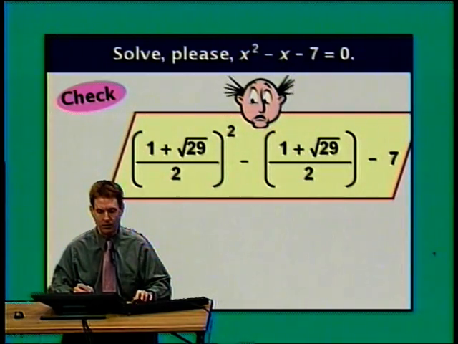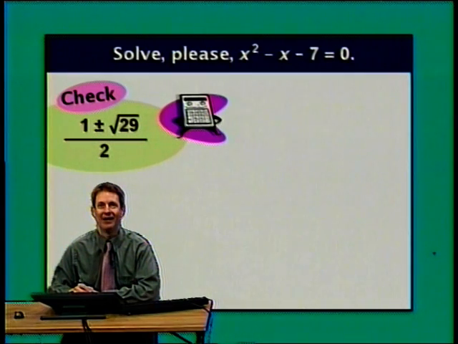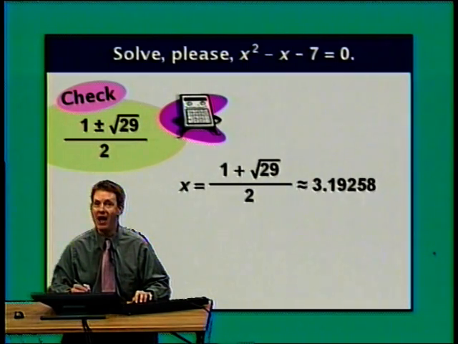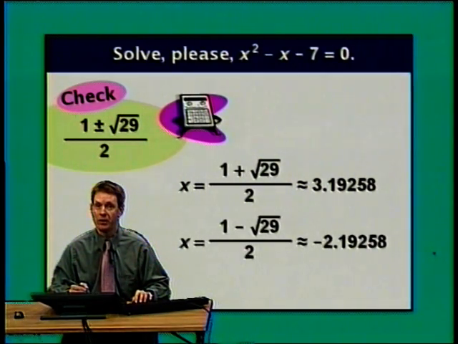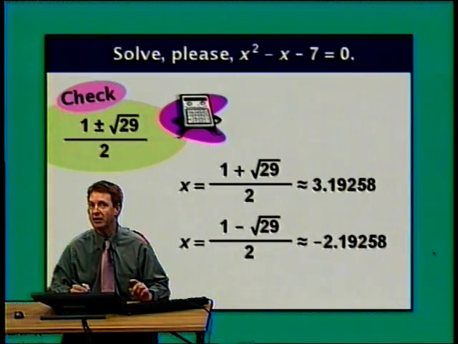I think what I'm going to do is call on Mr. Calculator Man. So let's use our calculator to check these solutions. Let's begin with 1 plus the square root of 29 over 2. The reason why I need to check my solutions one at a time is because the value of 1 plus the square root of 29 over 2 and the value of 1 minus the square root of 29 over 2 are completely different numbers. Notice that I've gone ahead and displayed a couple of approximations for these numbers. I'm not going to use these approximations per se when I'm doing my check. I'm going to use the memory function of my calculator to do my check.